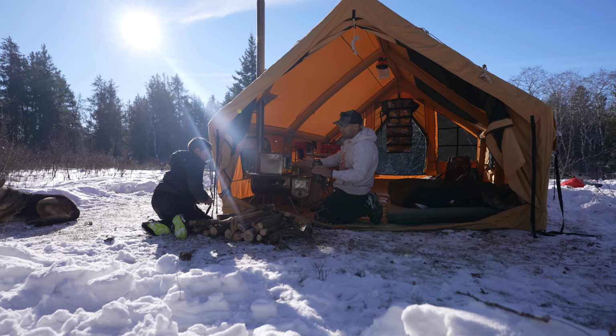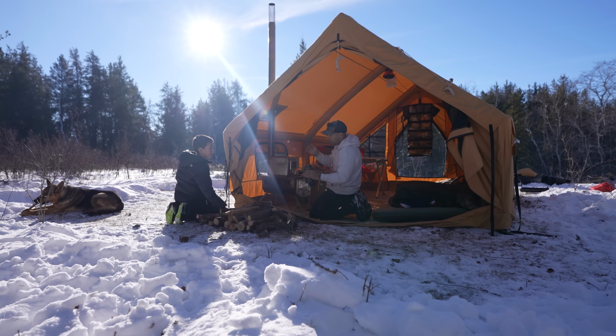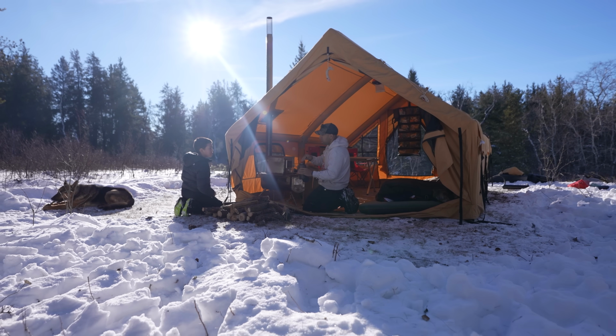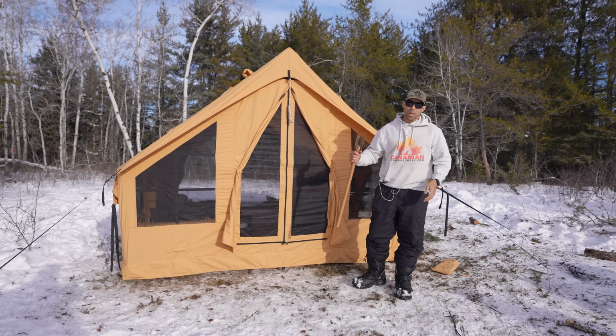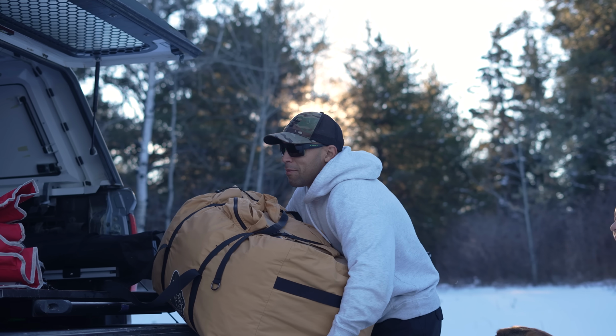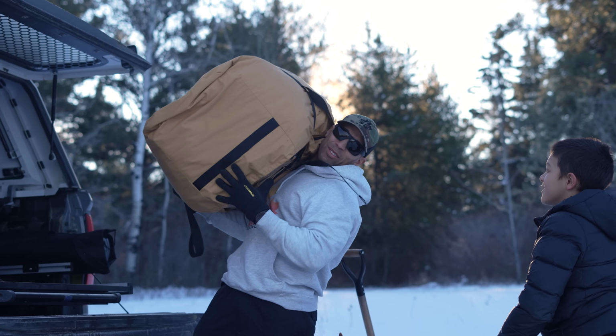This is a great family tent. I would say that you could easily sleep 5 to 6 people in here, no problem. With 2 people, it's going to be the lap of luxury, okay? This is glamping to the max. Definitely not ultralight backpacker, I'm heading out into the woods and I ain't never coming home.